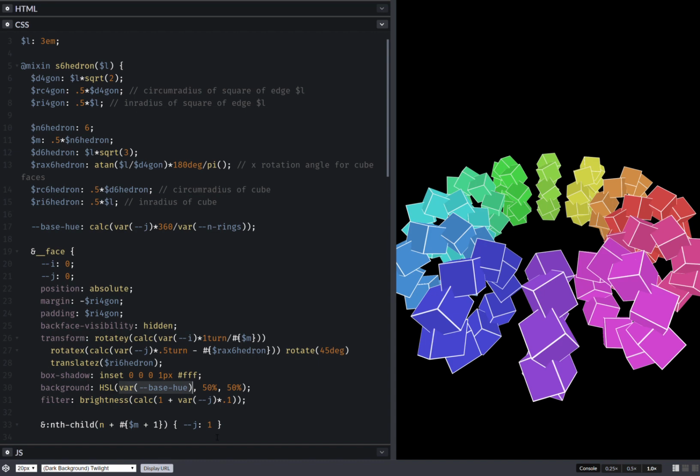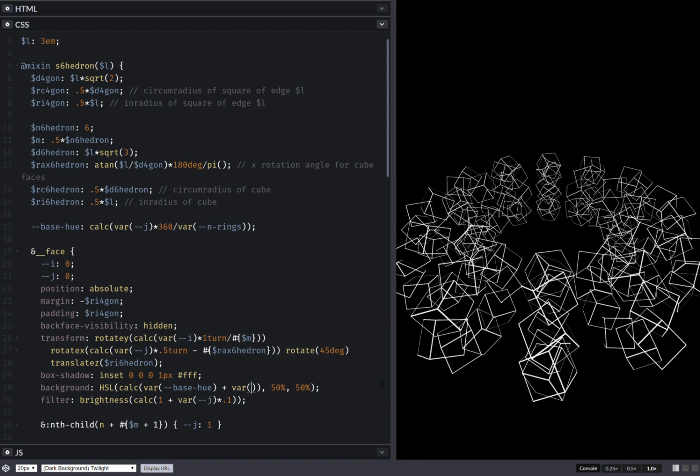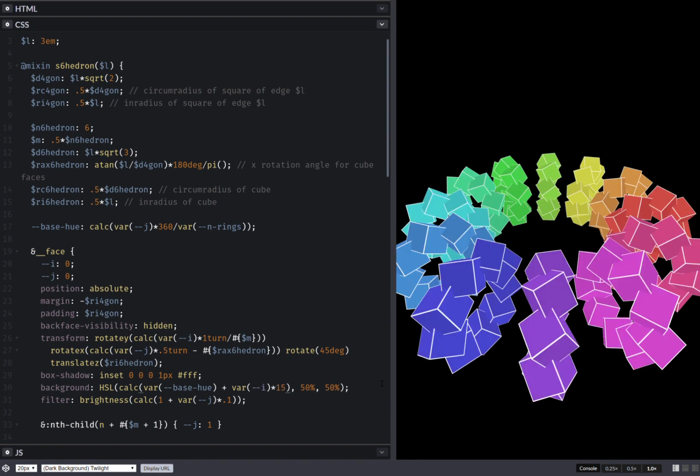Now something else I want to add in here. I want to add a difference based on what face I'm taking into account. So I have plus here I times 15, something like that. So I should be seeing a difference.